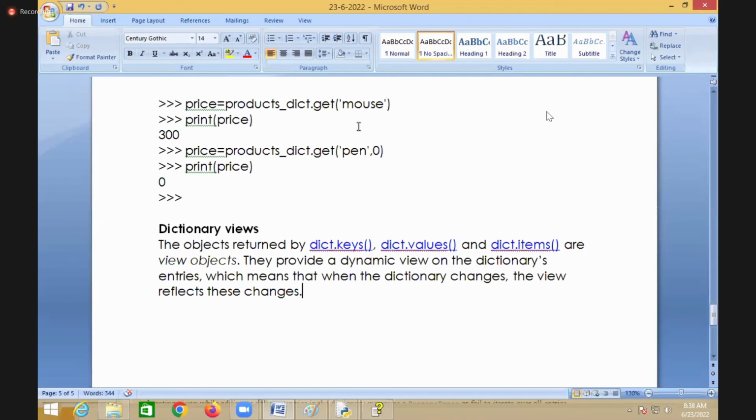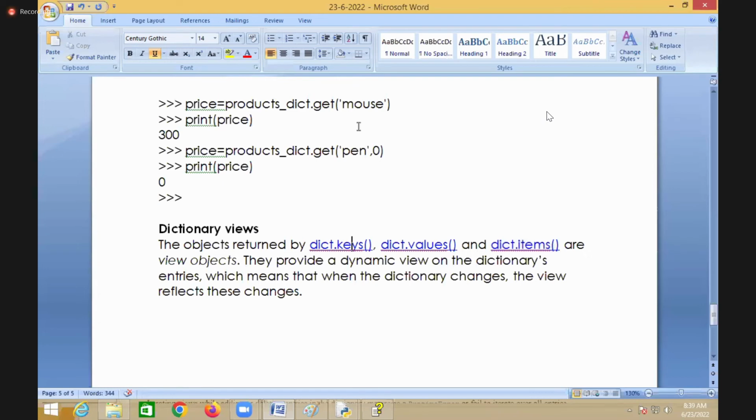reflects those changes. Now I want to read only keys. I want to read keys from the dictionary. Then how can I read the keys from dictionary? By using dictionary dot keys. I want to read values from the dictionary. Then how can I read only values? By using which method? Values method. I want to read the key and values from the dictionary. How can I do that? By using the method called which one? Items. Okay, now dictionary is having how many views here? Three views. That is key views, values views, and one more is what?